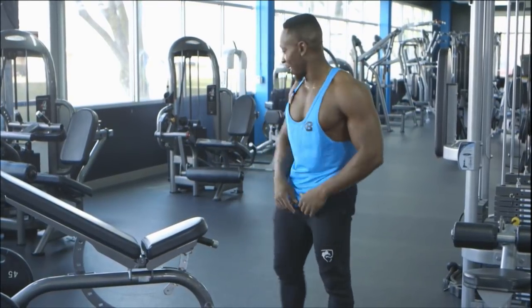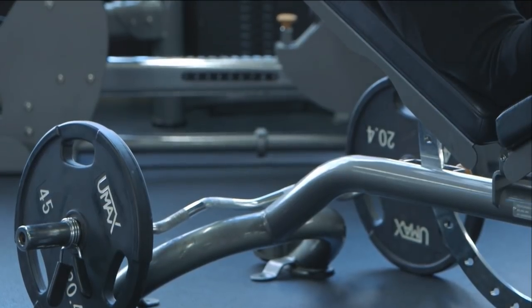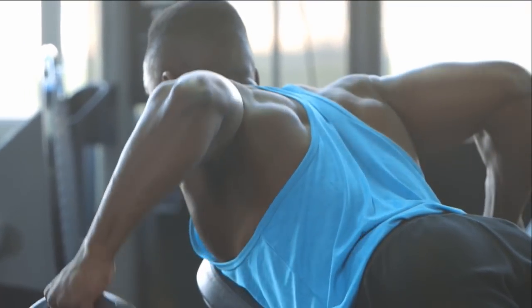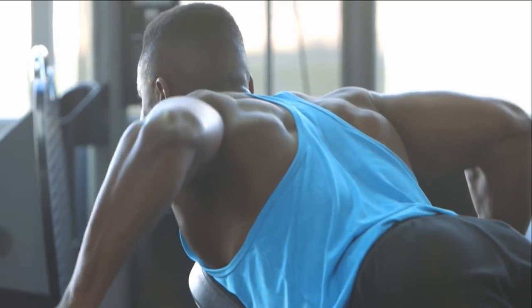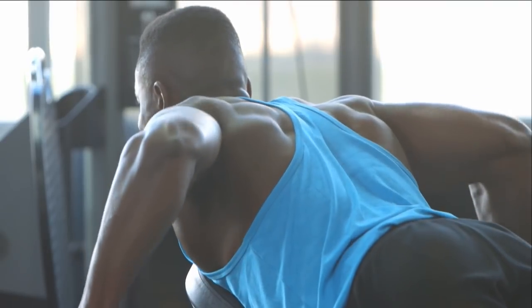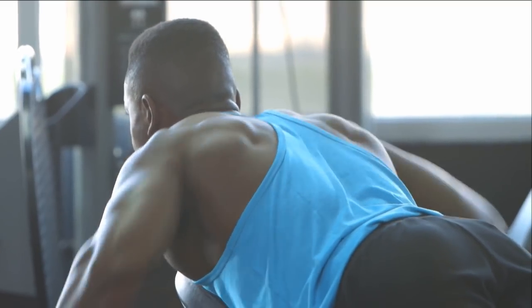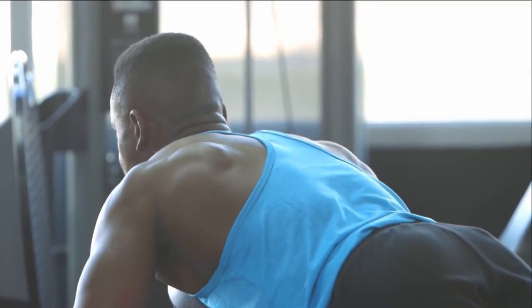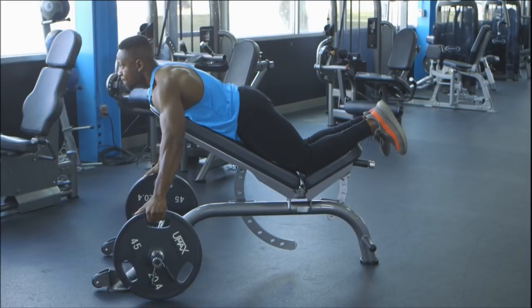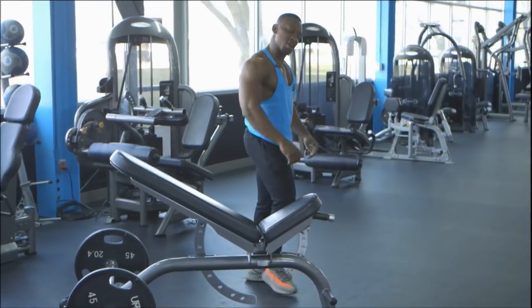All right, so second set, guys. Same thing. I'm going to go ahead and incline this a little bit more. Let's do this. Whoo! Now I'm feeling this.